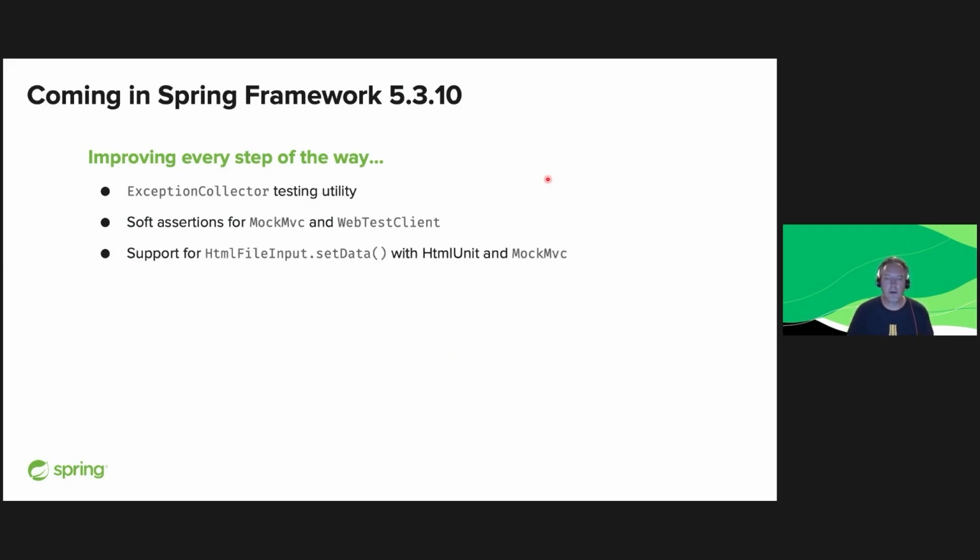Now, if you've been using HtmlUnit with MockMvc and you are using HTML file input setData, what that allows you to do is to basically create the file data in memory instead of referencing a file, and that did not work previously. But now in Spring Framework 5.3.10, that will work with HtmlUnit and MockMvc.